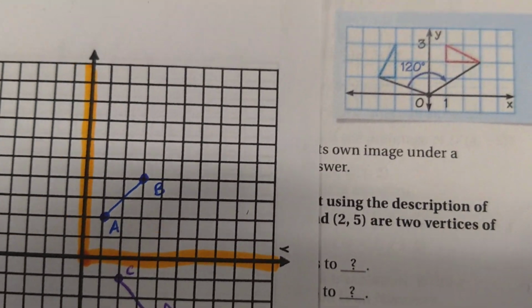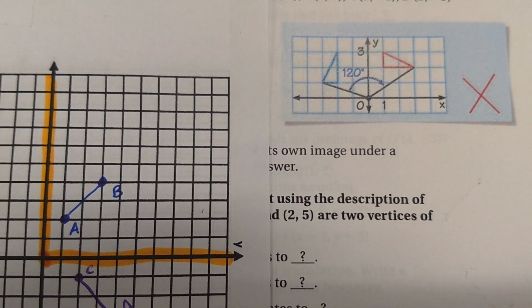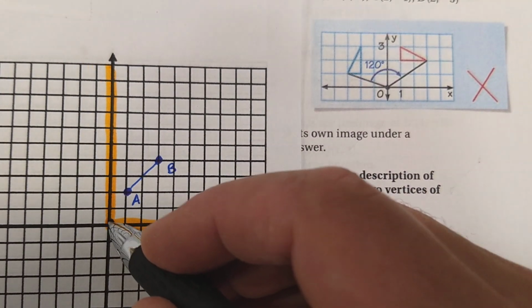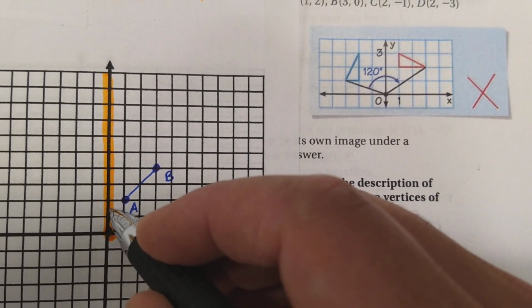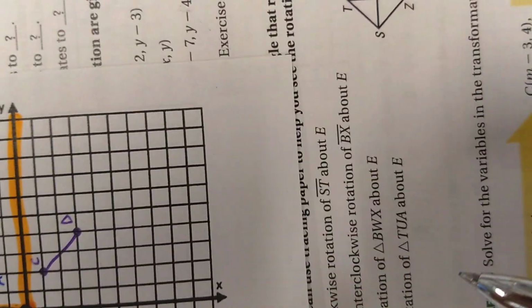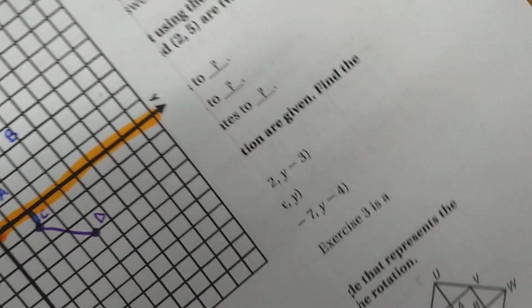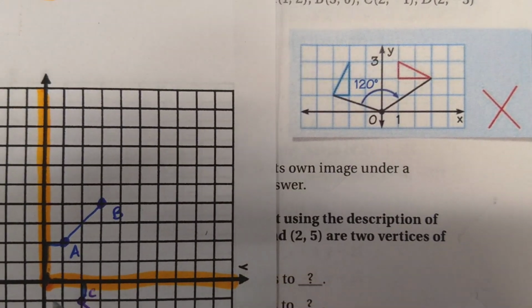If you think that it probably is, and I think it's going to be here, then we need to do a little bit more work to show that it really is. What I like to do is go from the origin to the closest point. And to get there, I'd be going 2 up and 1 over. Now that same thing should be happening over here if I turn the way I'm looking at this quadrant and go from the origin to that point. I'm going 2 up and 1 over. So that's the same.